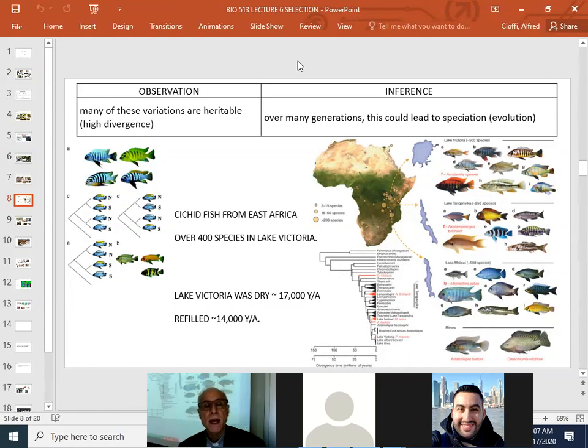A long period of time may not have to be that long, may not have to be billions or even millions of years. There's one example that's pretty drastic: Lake Victoria and two other lakes associated with the Rift Valley in Western Central Africa, Lake Tanganyika and Lake Malawi. These three lakes are in this region of the Rift Valley.